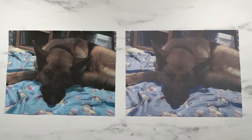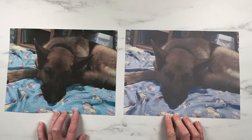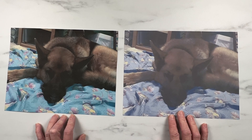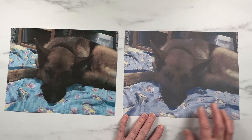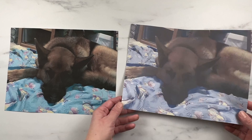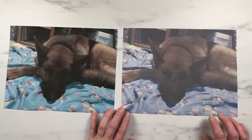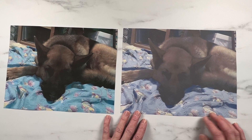I've gone ahead and printed out a colour picture of my dog. Here we have him on regular paper with regular ink, and here we have him on regular paper with sublimation ink. You'll notice that the regular ink has a more vibrant colour, and the sublimation ink has a less vibrant colour — it's more muted and it's not as easy to see all the details. But you will notice that you can still see the colours and you can still see the image. This one might be too dark of an example, but you can see the design and the image does show up.